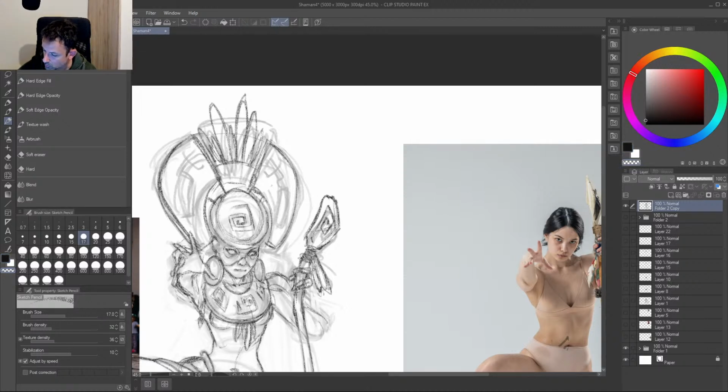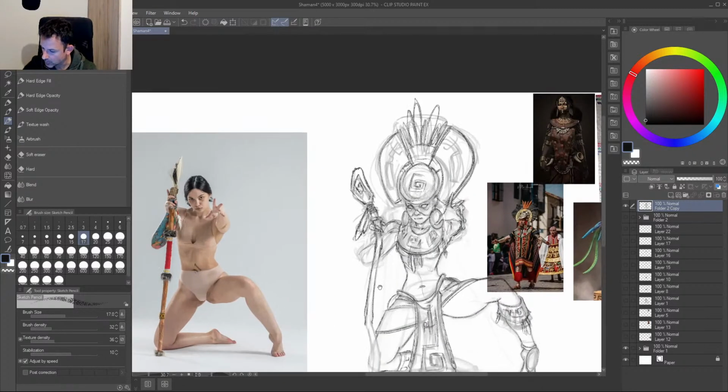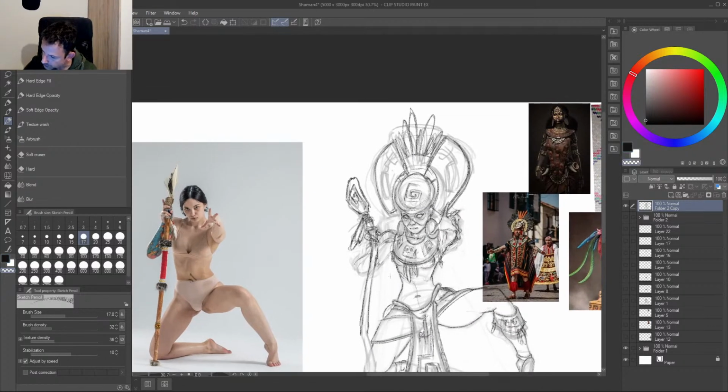A good thing also is to keep in mind to have different models that can help you, like 3D models of anatomy. Another great book about anatomy is Anatomy for Sculptors, which I also have, and it can help you with the different areas of the body.